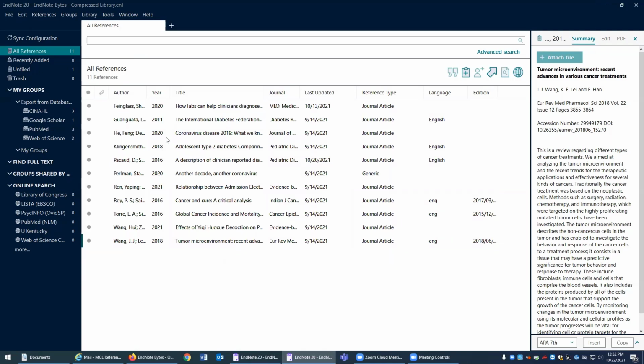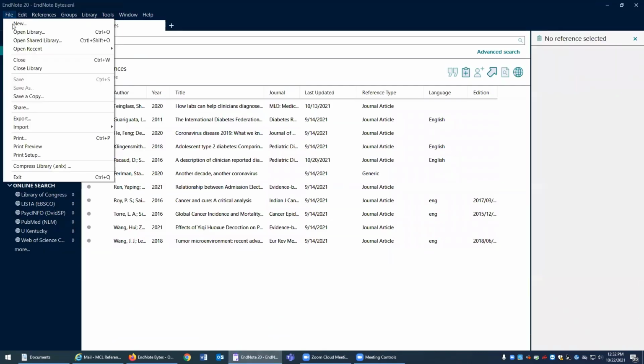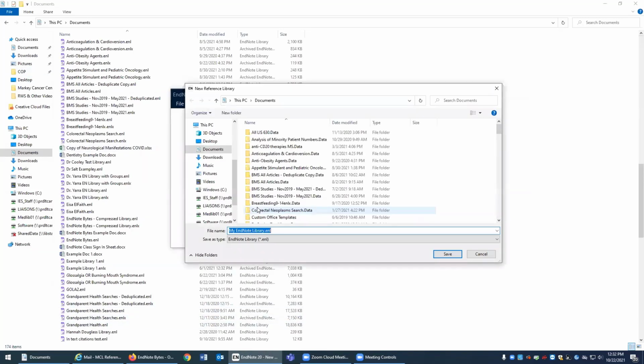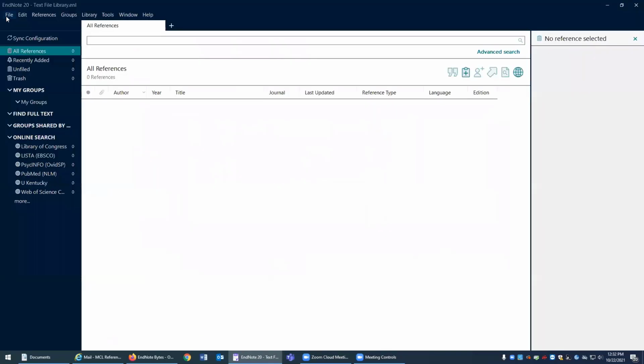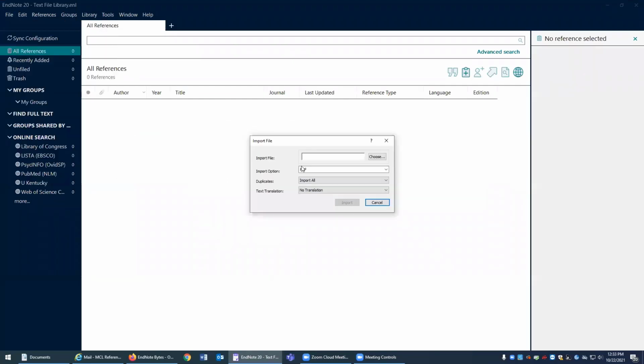Okay, so now if I want to import the references from that text file into a new library, I'm going to close this library and create a new one. So I'm going to call this one text file library. And bring the EndNote screen over here. So now what I can do is go to File and Import and select File.